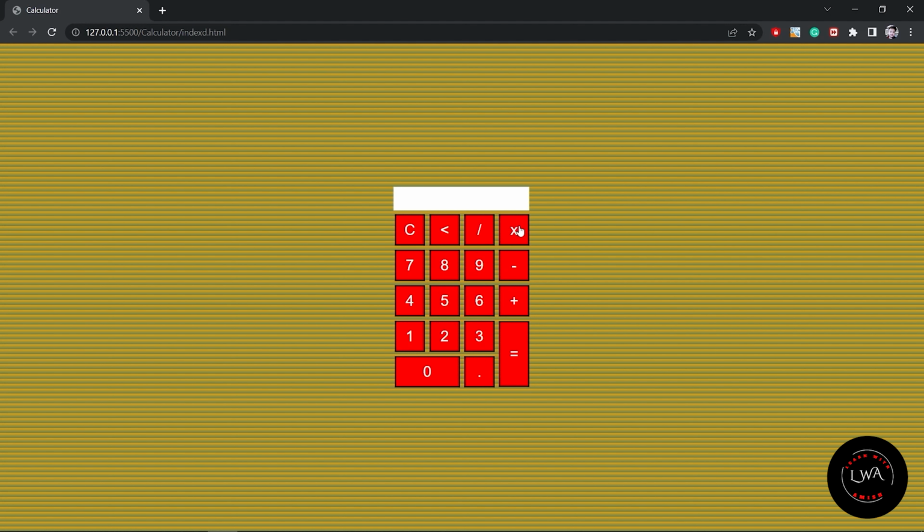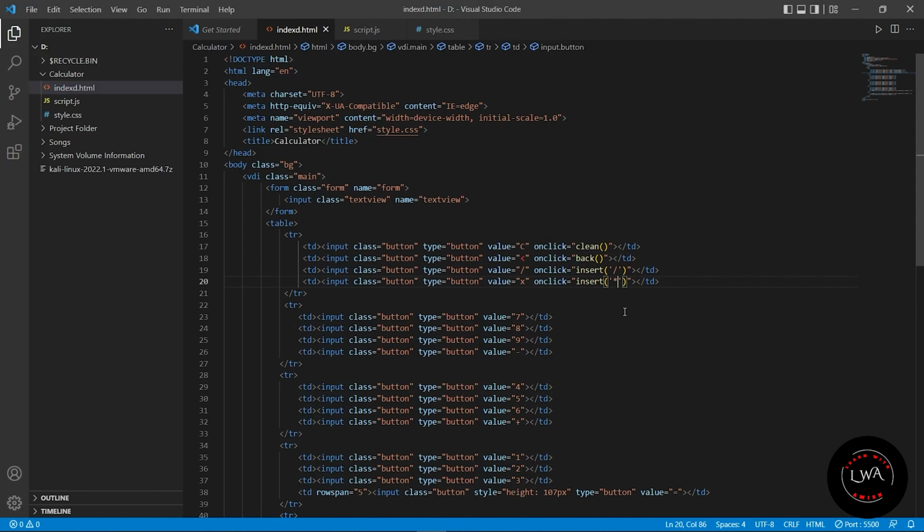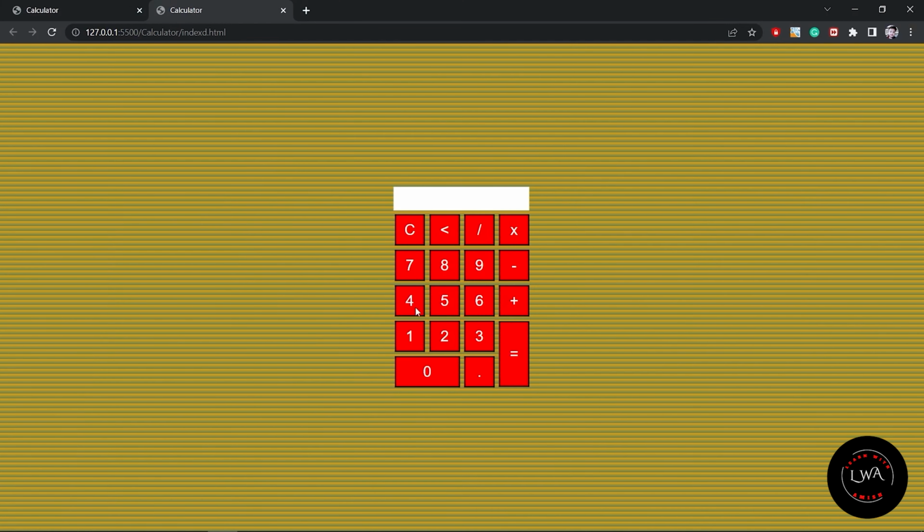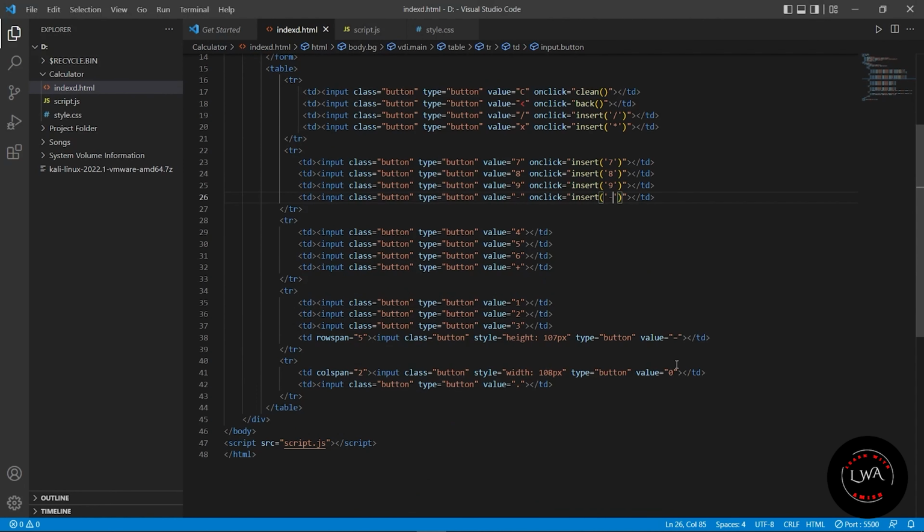Okay, I think there is something wrong. Let me go again. Okay, these things are actually not good. Not a problem. Let's try other things, like whether the number is being inserted or not. So on click, insert should be triggered. So let's put insert everywhere. Let's save this code and now check. Okay, it is still not working.